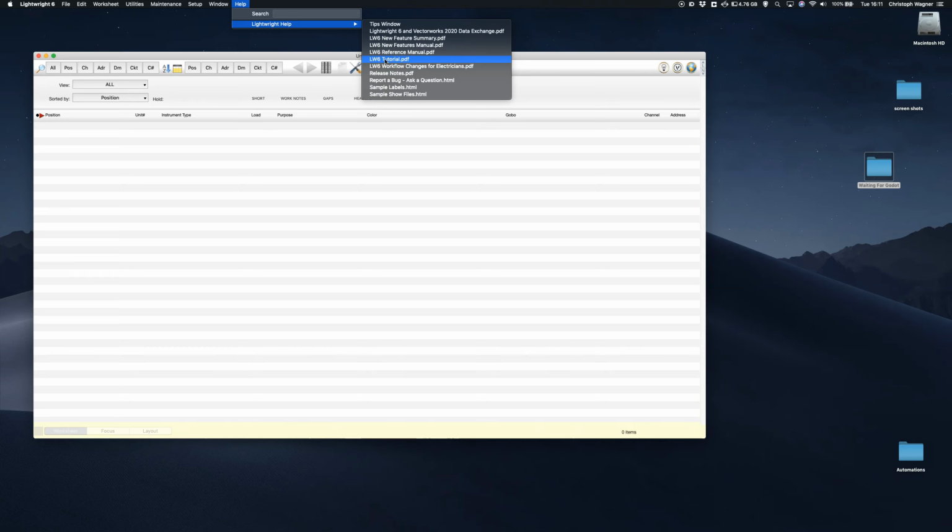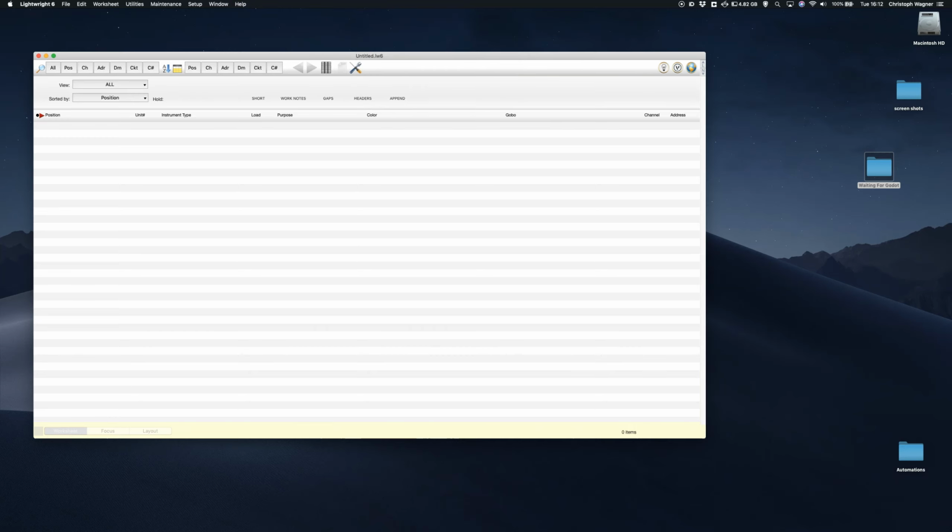It has a different workflow at its heart, so I recommend that you use my tutorial for the workflow that we use at the RCS, because it starts with a Vectorworks file that gets referenced across, whereas the Lightwright 6 tutorial that's included here starts with a Lightwright file and shows you how to add lanterns into the Lightwright files, which is not really a workflow that I would use as a designer, and it's not the one that I recommend you use. So once you've closed your tooltip, you end up with a blank sort of spreadsheet.